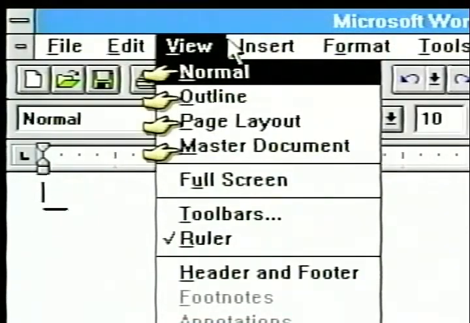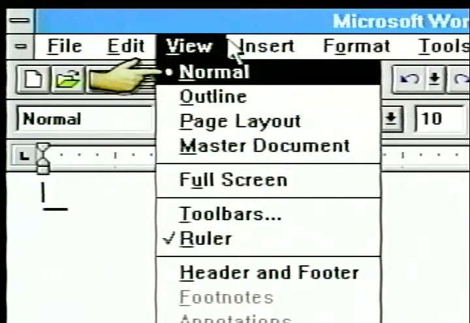The four choices, Normal, Outline, Page Layout, and Master Document, each show different information about the document as you are working. These control our editing or screen view. These affect our view of the application window and how your document's information is displayed. They don't control the look of the finished printed document. A dot or bullet next to a view option means that option is selected. The normal view is the default for this setting.